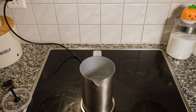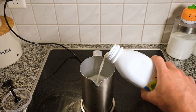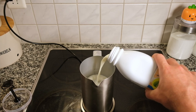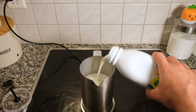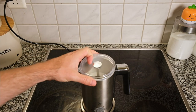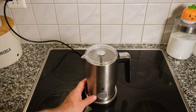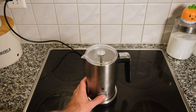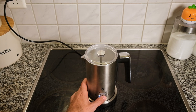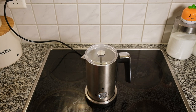Let's take our milk while the machine is off and I'm going to fill it up to the minimum level so I don't waste too much milk. This is the minimum level. Put the top on — that's where your spinner is. I'm going to choose the dense foam first. Press the button once — or if you pressed it too many times you can just keep pressing to cycle back. Let's let it run and I'll be back to let you know how long this takes.